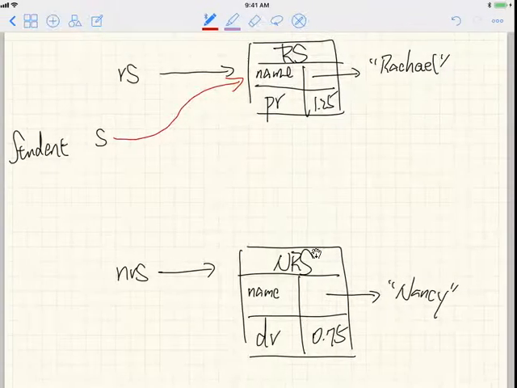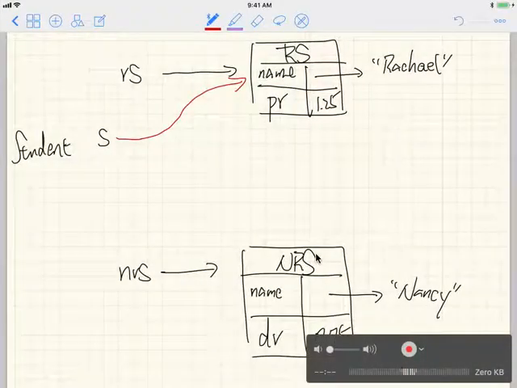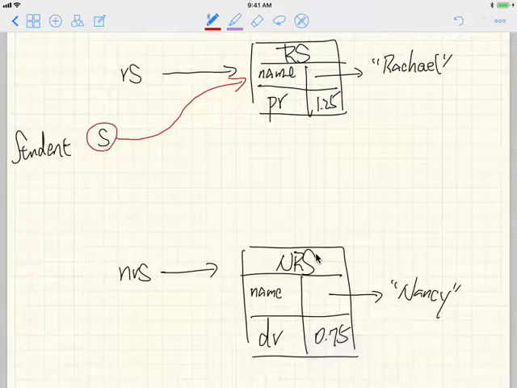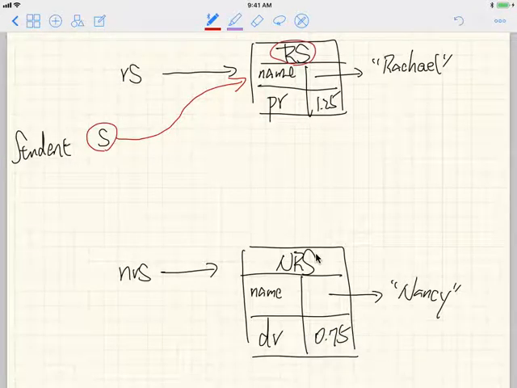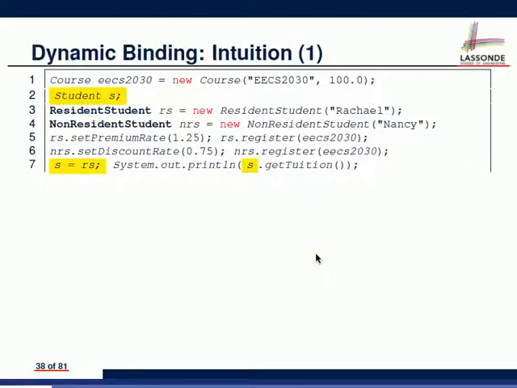So now, when I say S.getTuition, because S is now pointing to a resident student object, which has only the premium rate defined, in which case it is registered for EECS2030, we're going to calculate tuition based on 1.25. In that case, we get 125 for the tuition. Follow so far?